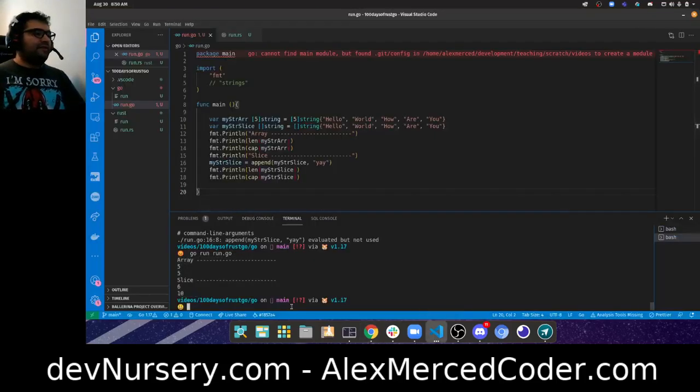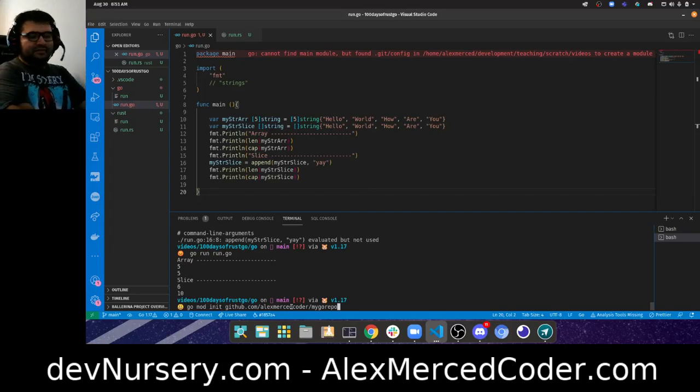Okay, so basically if I want to use third-party packages, what I have to do is go mod init, and then I think I do have to give it a name here. Generally the name has to be behind the namespace. Usually what you do is something like github.com/your username, and then whatever the repository is. So we'll say my Go repo.